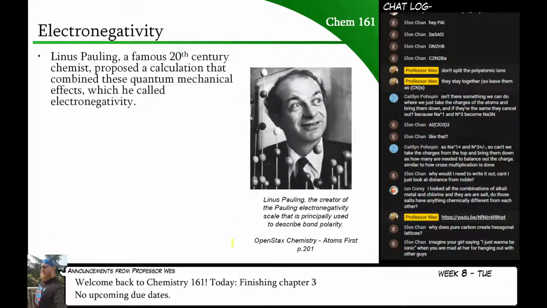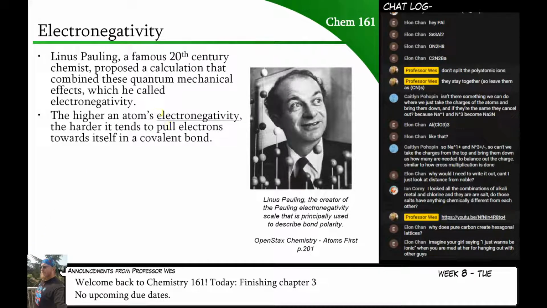This is Linus Pauling. Linus Pauling is one of the most famous 20th century chemists and physicists because he contributed a ton of physical constants and research to the field of chemistry. It's a real shame that he is now known for going insane in his later days. The work drove him mad. He went on, I think it was a vitamin C kick or something, and he basically went insane. So that's Linus Pauling. We're going to use his work. We're going to remember him for his work and not what happened to him.